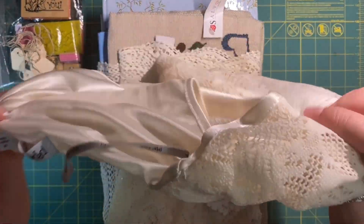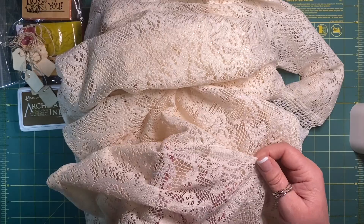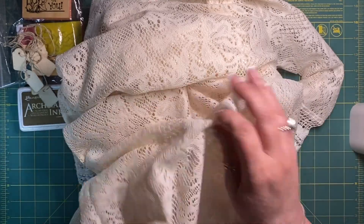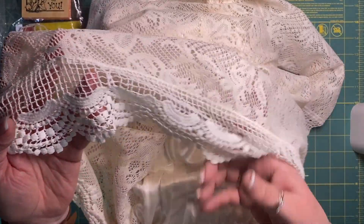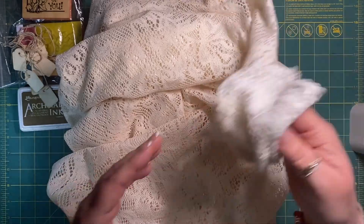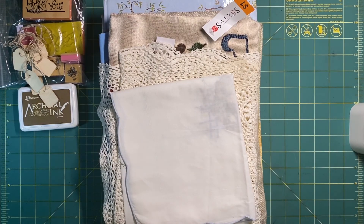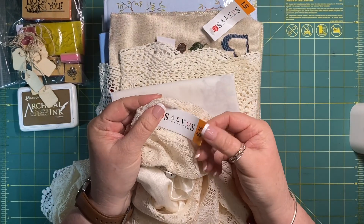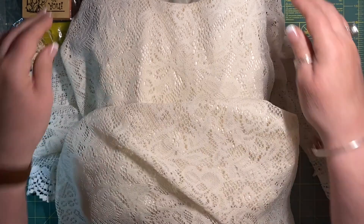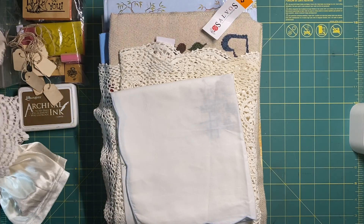I've got this dress. I'm not sure about the actual lace because I think it's acrylic — it might look alright on camera but up close I don't think it's really that great. But I did like the trim, which is all around the bottom of the dress and also on the sleeve. So I thought I would unpick that. The dress cost me $5, but I managed to get some other lace today for like $4 a metre, so maybe I overpaid on that one.